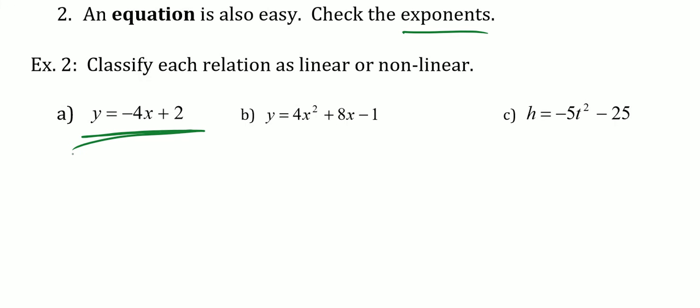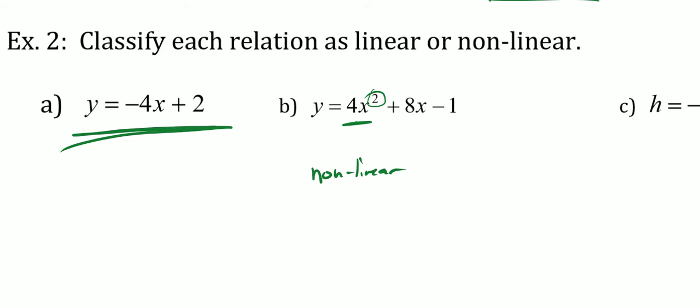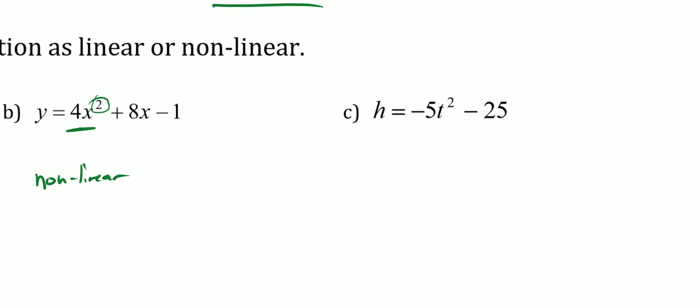So the first one, is it linear or nonlinear? You look at the exponents. Julian, do you see any exponents in the first one? In A, look right here, look up. Do you see exponents? No. Does x have an exponent? Alana, what do you think? Or maybe this is a better question: tell me where there is an exponent somewhere. Tariq? What's the exponent? The 2. Very good. The 4x squared here has an exponent. That's what an exponent is. So this one is nonlinear. That's how easy it is.